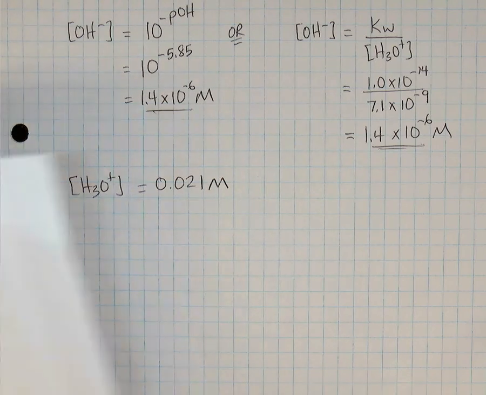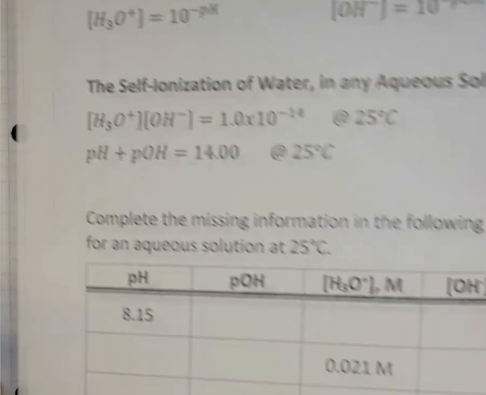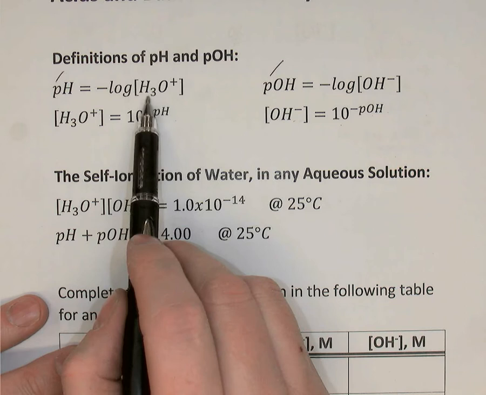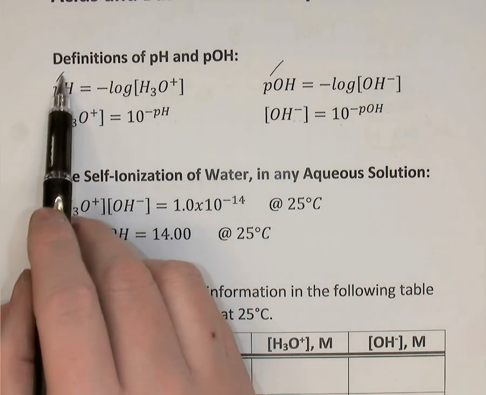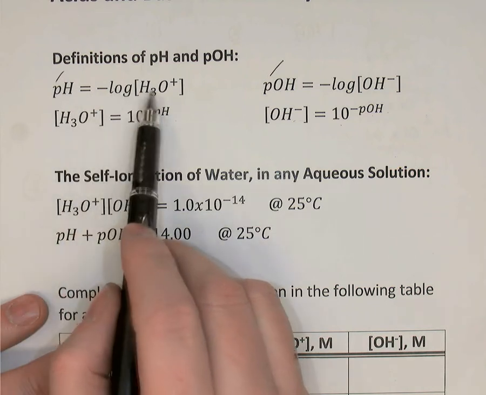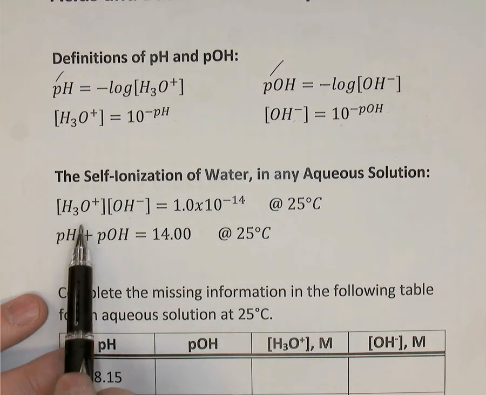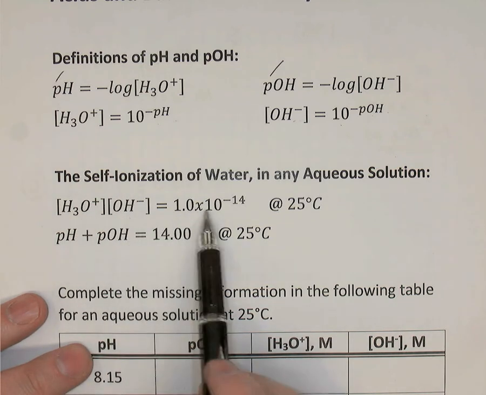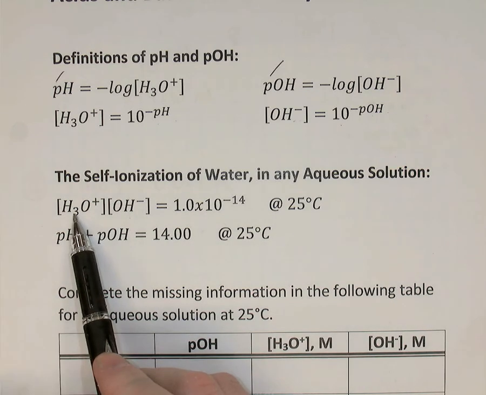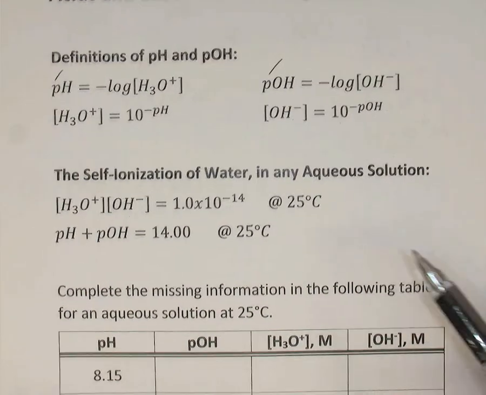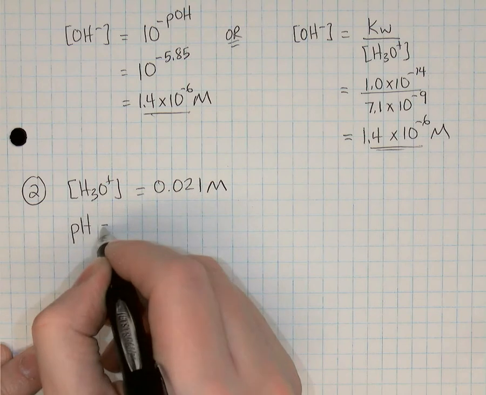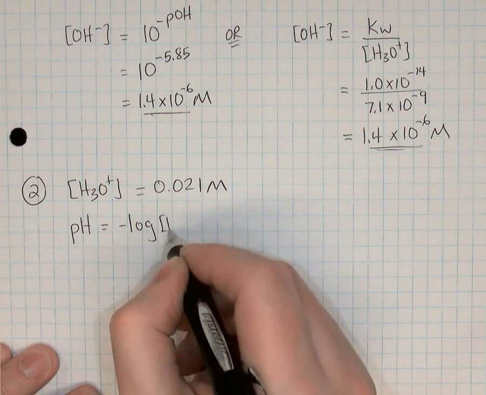So looking at our 6 equations, we're wondering which of the equations include the hydronium. Well, looking up here, we can see the very first equation. If you tell me the hydronium, I can calculate the pH easily. pH is the negative log of hydronium. Also, as we just saw a moment ago, the Kw expression has hydronium in it. So if you tell me the hydronium, I can find the hydroxide concentration by taking Kw divided by the hydronium. So you can do either one of those as your first step. So I'm going to do the pH, it seems most obvious, so the pH definition, negative logarithm of hydronium.